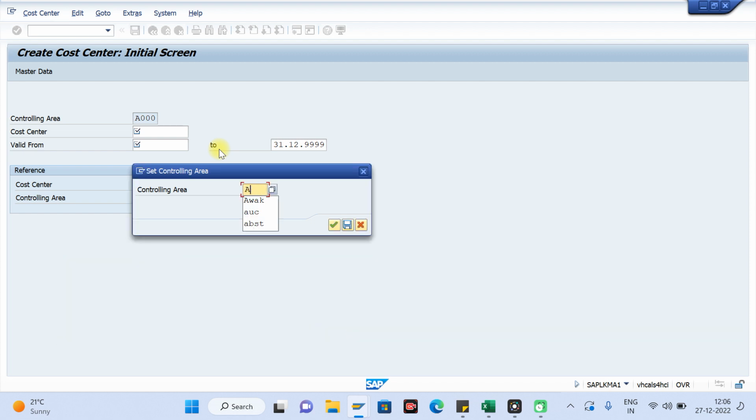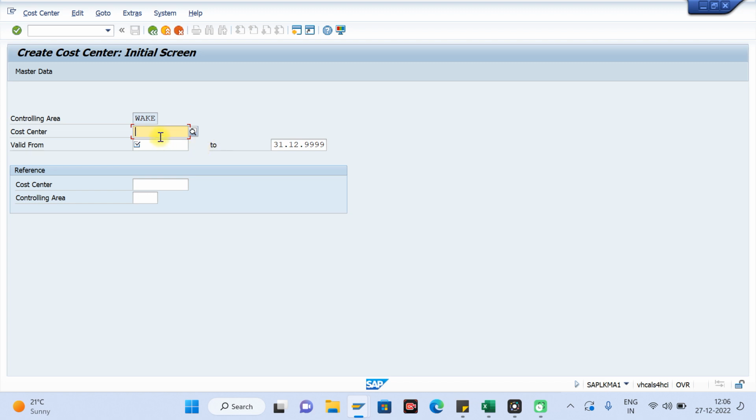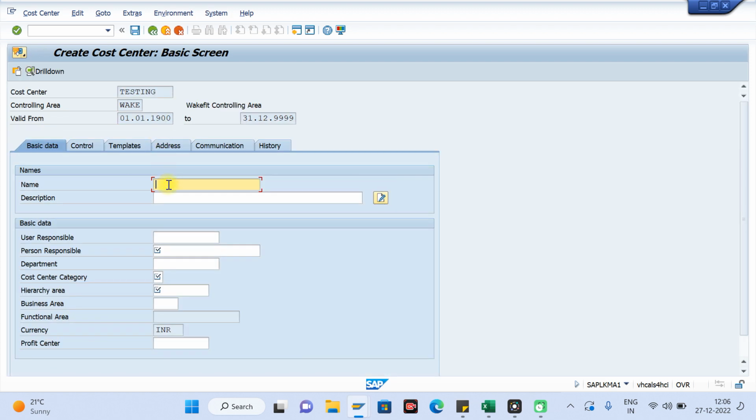Give here the controlling area and give any cost center, testing. Give your description like finance cost center. Write it here, finance cost center.